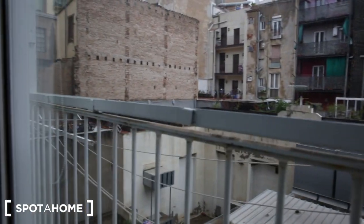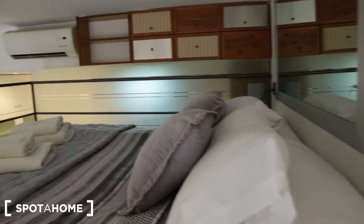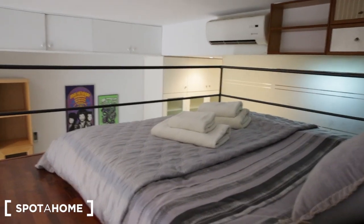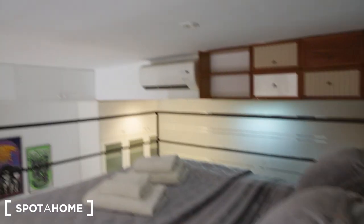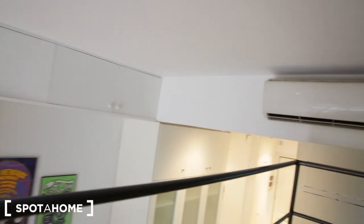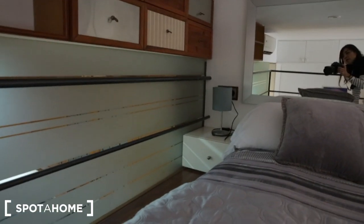Take a look at the view. Now we're going to go up these stairs right here into the bedroom. I'm about five foot five inches tall, that's about 167 centimeters, and this is actually quite short for me. When I say short, I keep banging my head against the ceiling, so I just want you to be aware of that. There is your air conditioning and heating unit. Over on that side we have more storage. This is a double bed, with a little mirror right there. And on the other side of the bed, you have a little nightstand with a lamp.